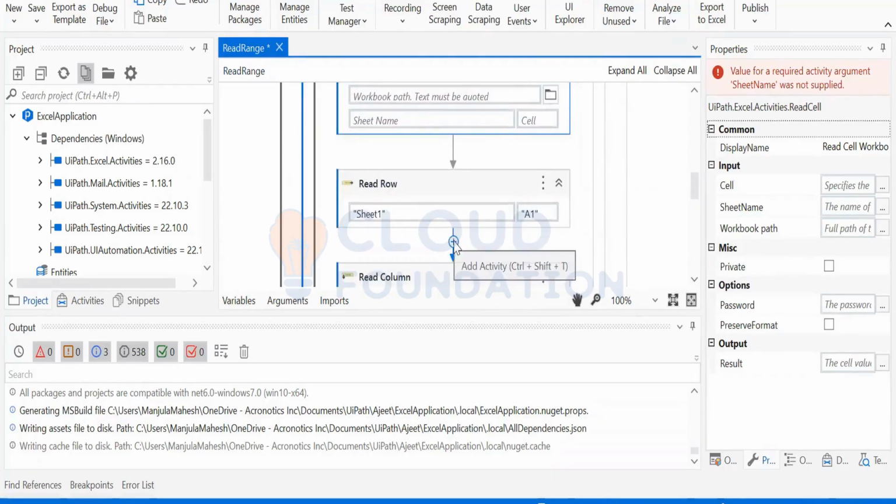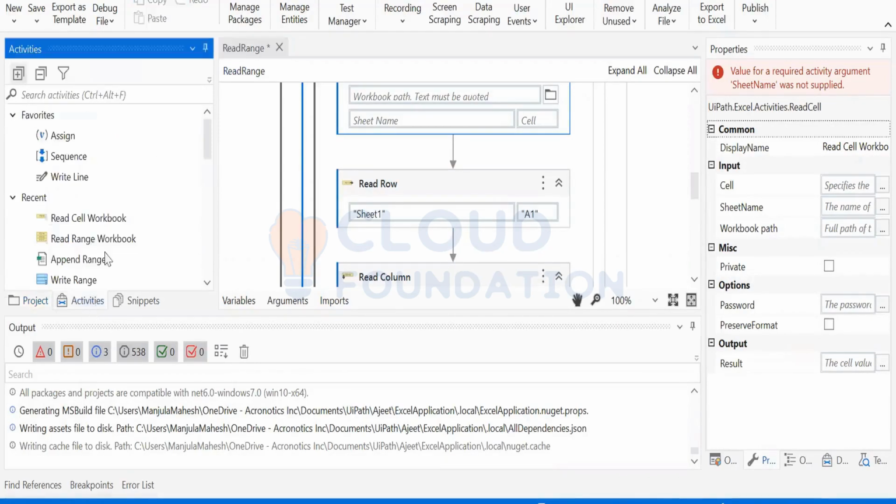Only one difference: here you will have 2 parameters, there it will have 3 parameters. Same output, same input, everything is the same. Got it? You understand all these read, write, send activities. But what is new in this Excel activity?